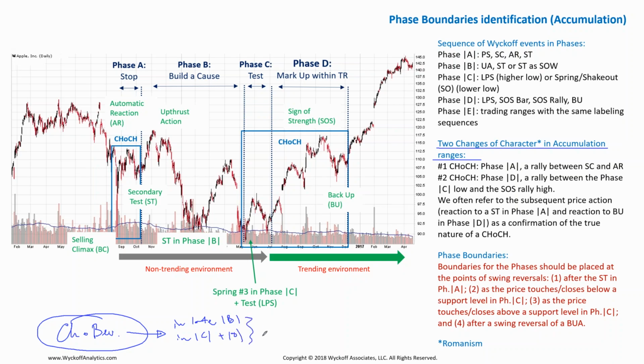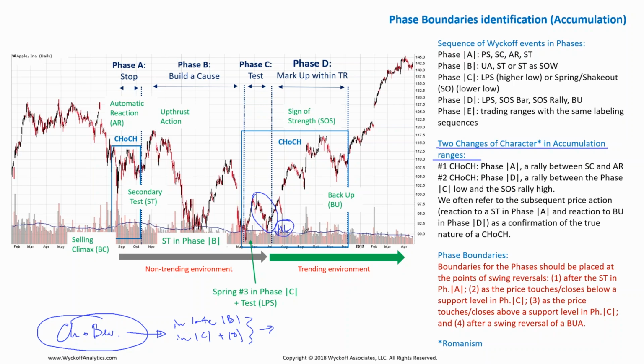And what Hank was talking about is a change in behavior as behavior on the rally could become more bullish, and then behavior on the reactions at some point could become more bullish as well. So for instance, when we look at this chart, and we look, let's say, maybe at this reaction right here. For the first time, reaction creates a high and low. So that's a change of behavior.